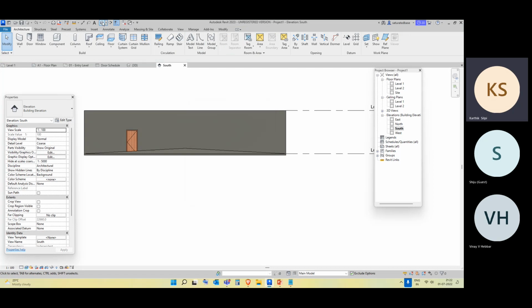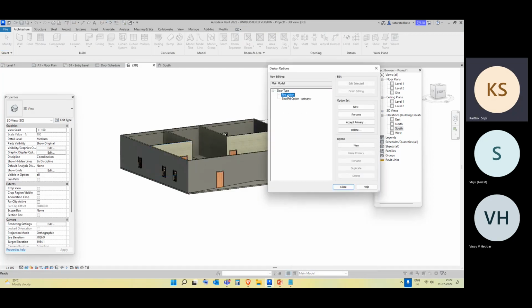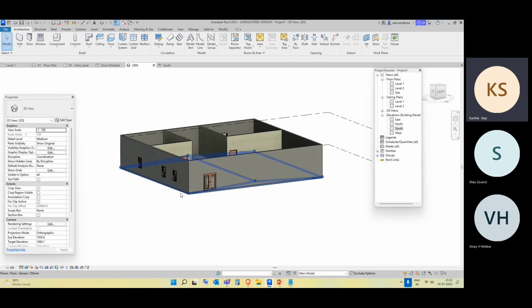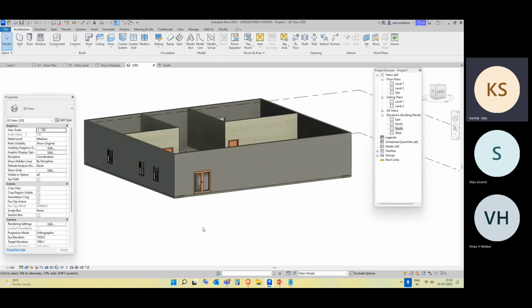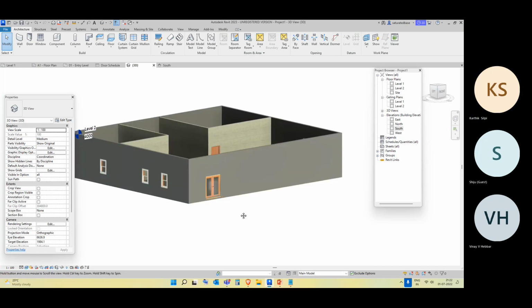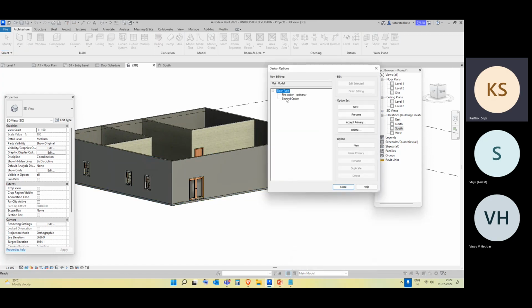Now we have two design options, right? If I select first option and make it primary, only first option will be available, which means for the customer, I'm going to show only this option for the client, and he's not satisfied. I'll just change it to second option.